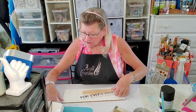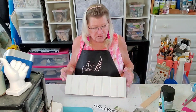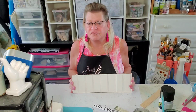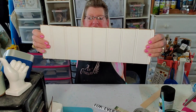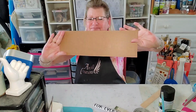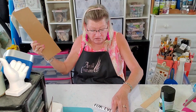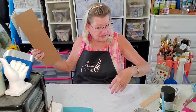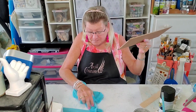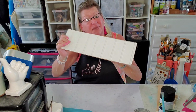Okay, I have a really cute little craft today to do, and I don't know if you've been here a while. I don't use this very much here on this channel. I do use it somewhat on my Facebook channel, but this is beadboard. It's just beadboard from Lowe's or Home Depot, and my neighbor replaced all of hers and saved me a bunch of it because she knows I craft, and so this happens to be one of those pieces.